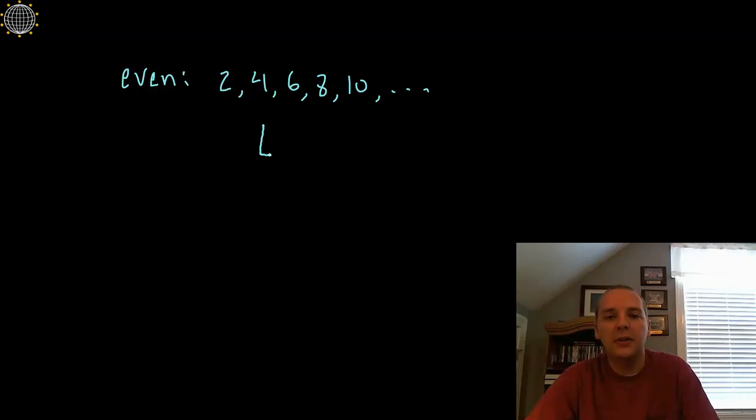Do you see how we can express this as 2k, where k is an integer? If we let k range over all integers—1, 2, 3, 4, 5, 6, 7, 8, 9, 10, et cetera—and you double all those numbers, you see what we get? 1×2 is 2, 2×2 is 4, 2×3 is 6, 2×4 is 8—you get the even numbers, where k is an integer. When you double it, you get the evens.